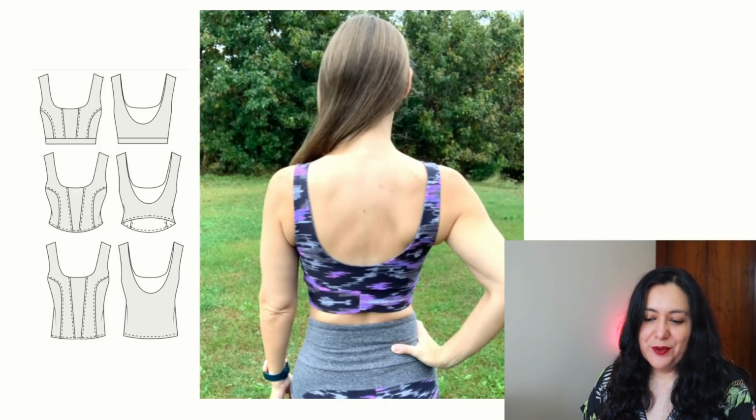Okay, here is a view of a sports bra. It's got the band at the bottom with an elastic. It's fully lined, which I think could be really comfortable. And I just like all the panels. You could have a lot of fun with different fabrics, little pieces that you might have left over of good quality materials that wouldn't be good for anything else. And here you can see how this piece includes the shoulder and the bust. I think that would be really, really comfortable and supportive. And I like this deep U at the back with great cover on the back also.